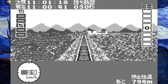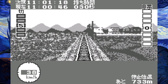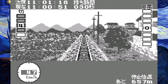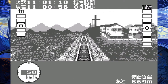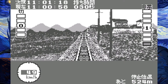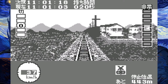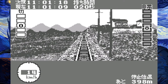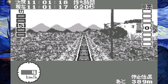Oh my word. How could you even say it's acceptable to release a game like this on the WonderSwan? Look at it. Going super fast here. Just using the emergency brake. And now we stopped. Fantastic. Let's get back up to speed again.